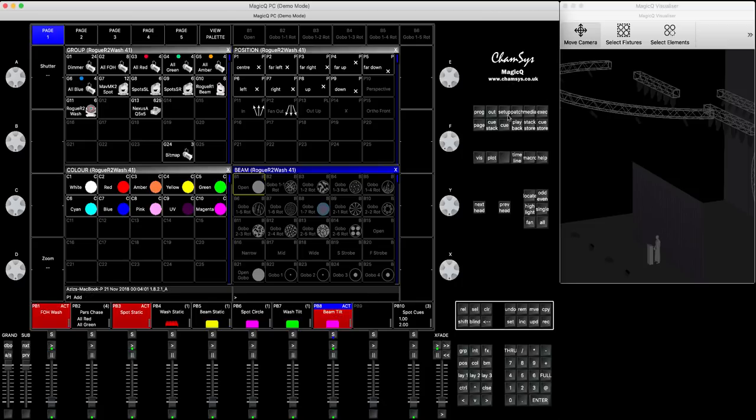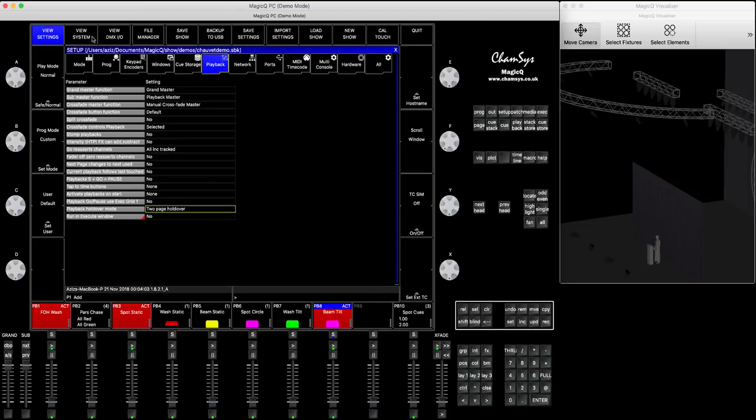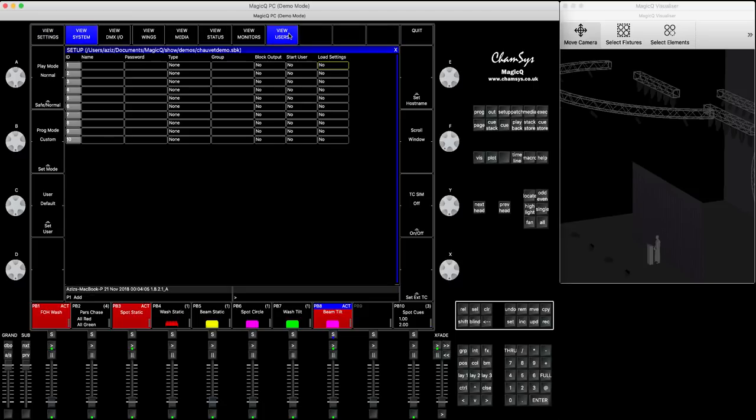Basically, if you go to setup, view system, view user, you will be able to load settings for your user. So if you set your own user and the current settings you have here, and you load them with yes, and then you change the user and you make different changes and you say load the user settings as well.